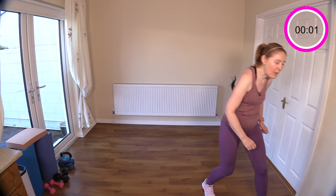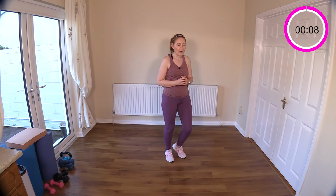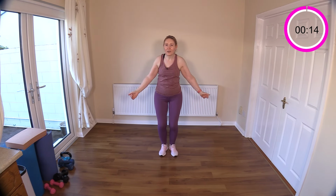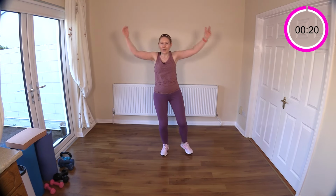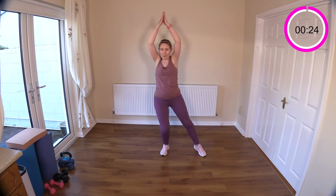All right. I'll just finish off some of those stationary walks with you. Gently pressing that heel into the floor. Okay, let's go. So one and two and other side. So two both sides. Arms will continually reach up over the head. Good, come on, reach up nice and high.